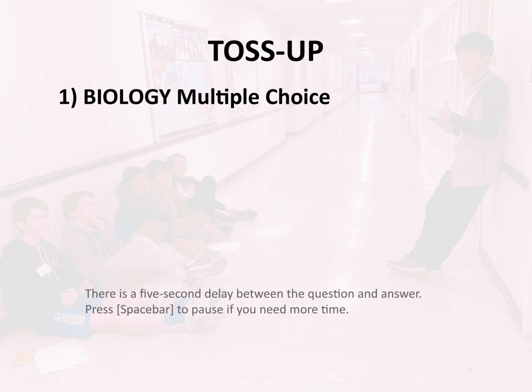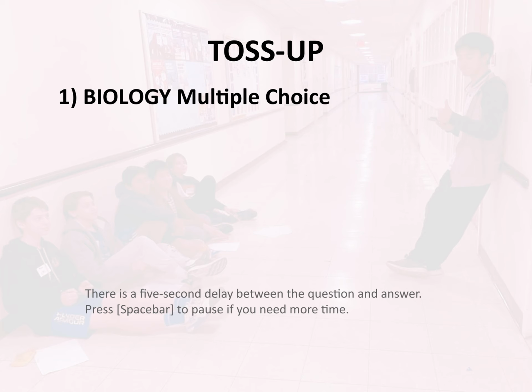Toss-up 1. Biology. Multiple choice. Different cell junctions are used to connect neighboring cells as needed for their functions. Which of the following options describes a situation that is utilizing desmosomes? W. In developing embryos, ions can travel through a pore connecting the two membranes of adjacent cells to permit rapid cell communication. X. Muscle cells are joined to form a sturdy sheet.